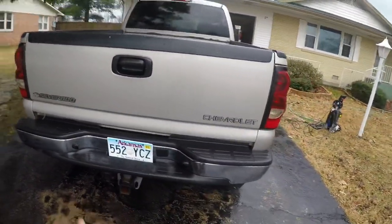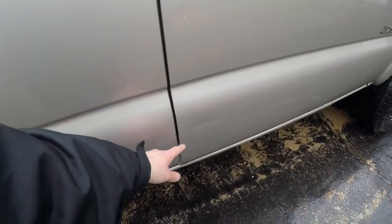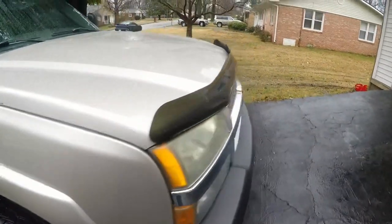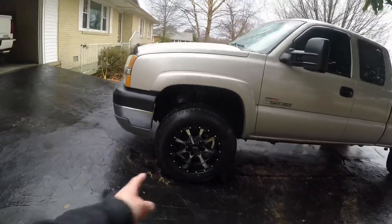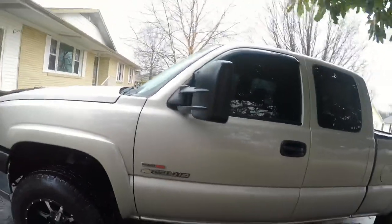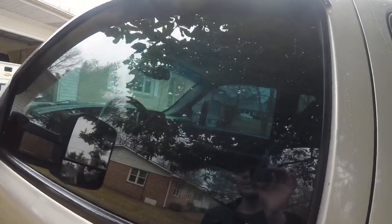Only things I'm noticing now that it's cleaned up: we've got a little dent in the bumper here — not a huge deal, not too concerned. We've got a little denting here as well — once again, not a huge deal. It looks really good after a wash; I'm very happy. I need to hit the tires a little more — you can see they could use some tire shine. But this is kind of the work truck, project truck, so I'm not hugely concerned. I am glad I cleaned it though, because the water wasn't beading on the windows when I was driving and that was really annoying.